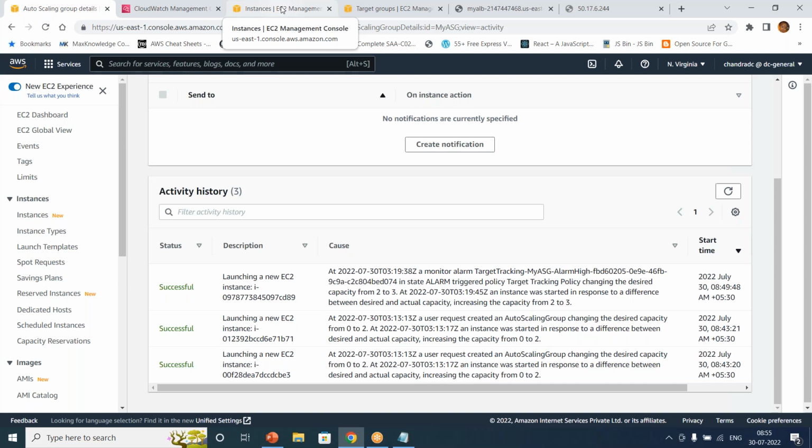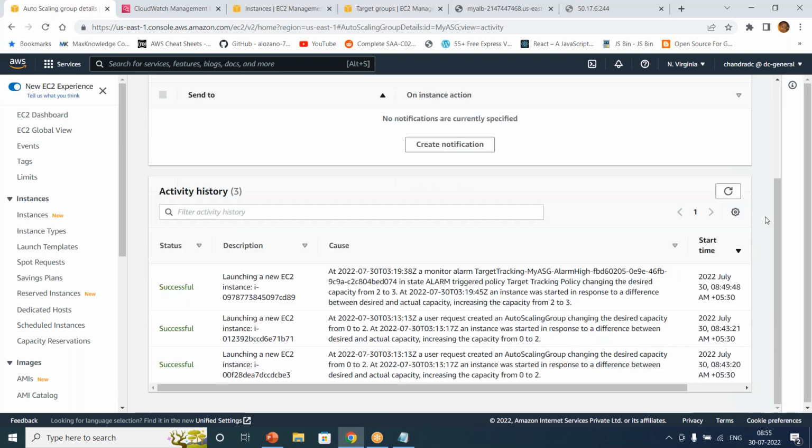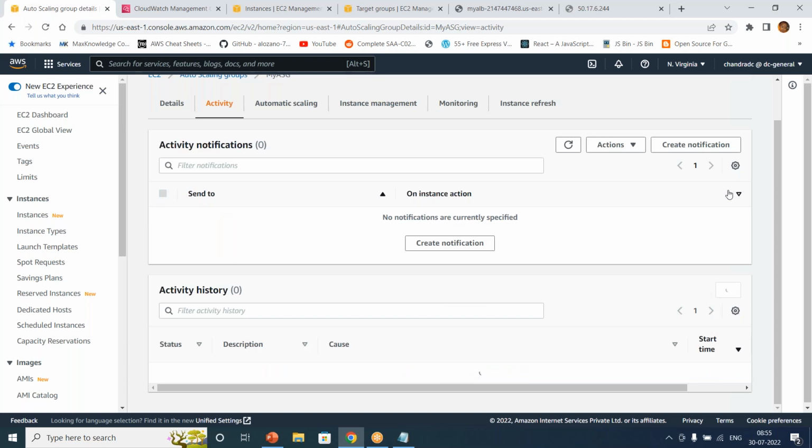A 300 seconds connection draining will happen. That means we give the user 300 seconds before we throw out the user, and then we bring down the machine from the ELB. That is called connection draining. Whenever we delete some machine, connection draining always happens, and only then it will bring it down. So that's how we bring this down.